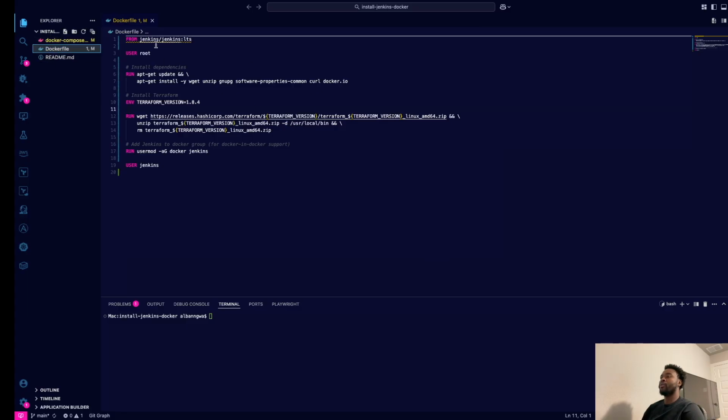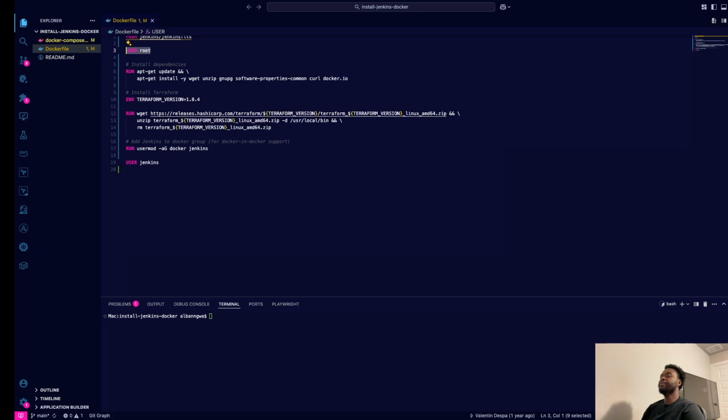We're using the official Jenkins image as a base, and then we're switching to root, and then we're installing our dependencies. Then we install Terraform, and then we add Jenkins as a user, as a Docker group user. Then we switch right back to Jenkins. So that's how we're able to create our Docker file.